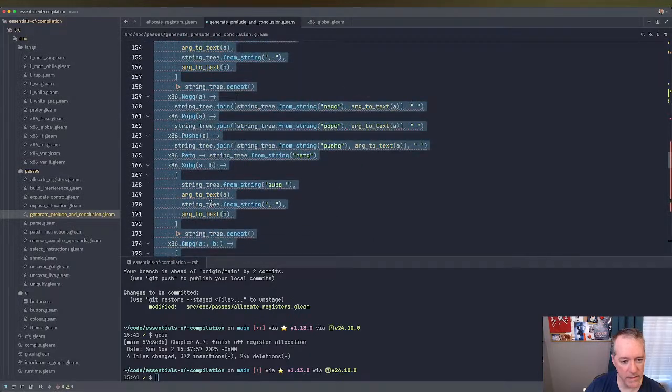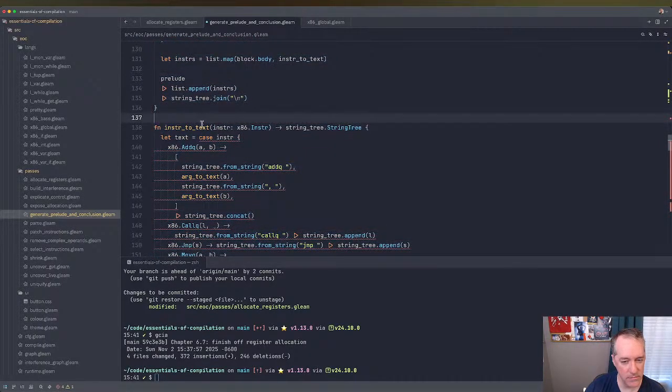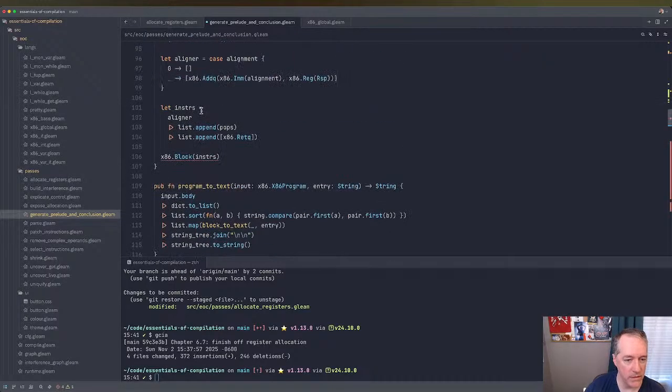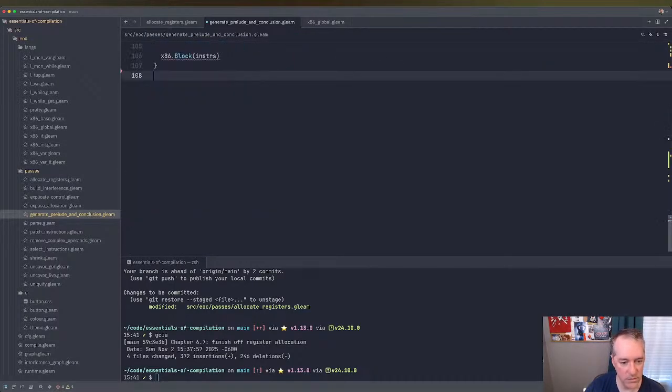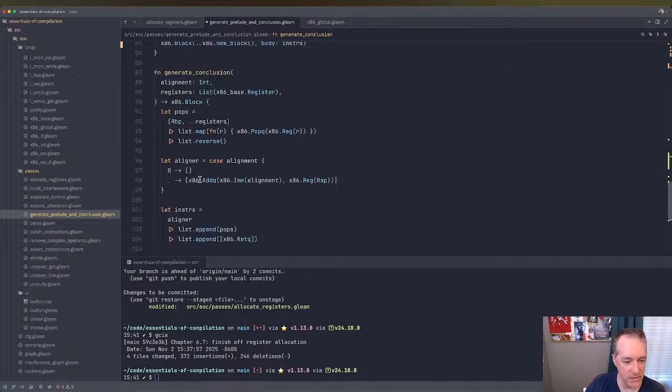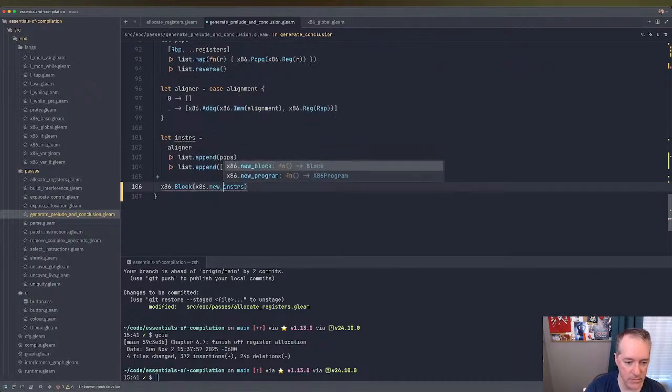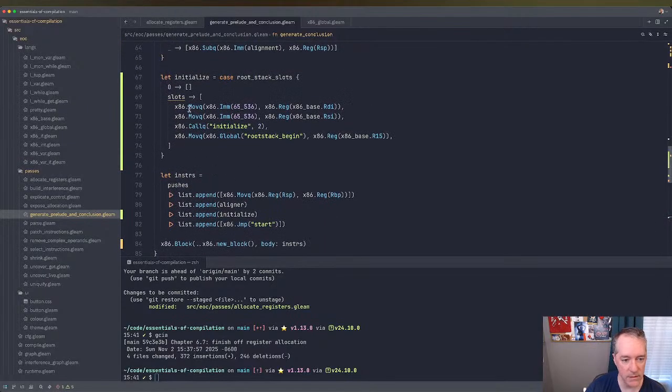I think the only thing we need to add is the global main to it, but sure, whatever. We don't need to use this string tree stuff because we've got the other bits. Okay, this is x86.new block. Splat that with body is those instructions, and we'll come back and fix that later.